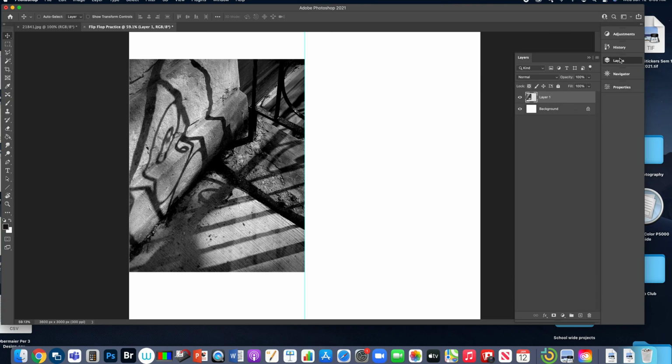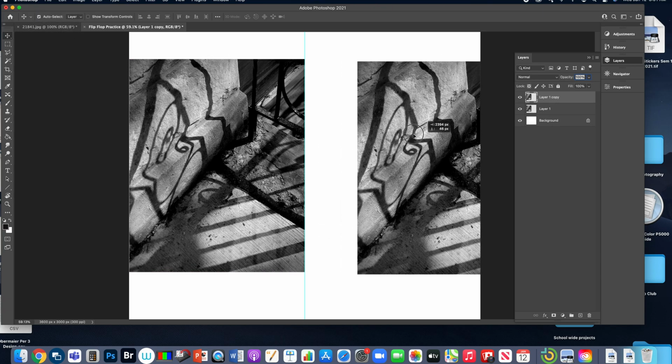So open your layers palette over on the right here, and we have layer 1 selected. Normally I've shown you how to duplicate the layer by clicking and dragging it down to the make a new layer button here, but today I'm going to show you a new one. If you simply click on the layer and then you push Command J on the keyboard, this is the keyboard shortcut to duplicate the layer. So now I have 2 layers. One is called layer 1 copy. All right, I'm going to put it on auto select so I can move these easily.